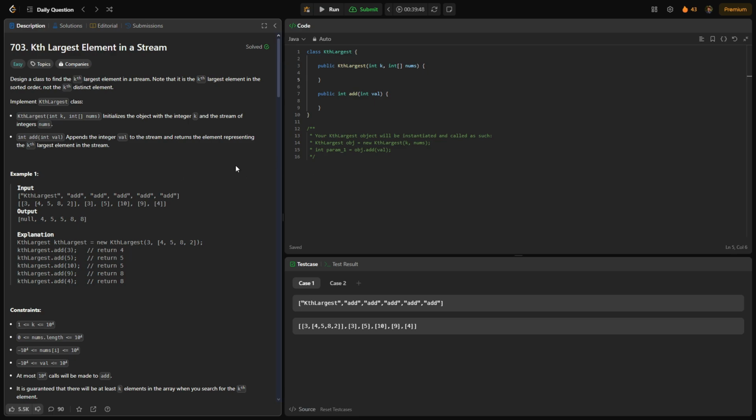For this problem, we can use a minimum heap to keep track of the kth largest elements. For example 1, our k is equal to 3, meaning our minimum heap is only ever going to contain 3 values. A minimum heap is simply a priority queue, and we want to limit the amount of values we store in it. So we're going to have a priority queue of at maximum length 3. If we go over this, we want to remove a value. If we're under this, we want to add a value.